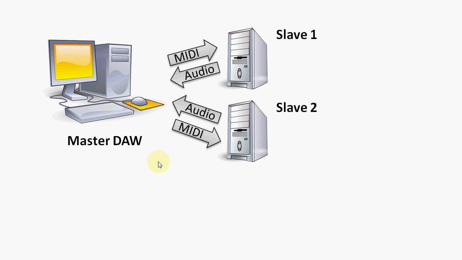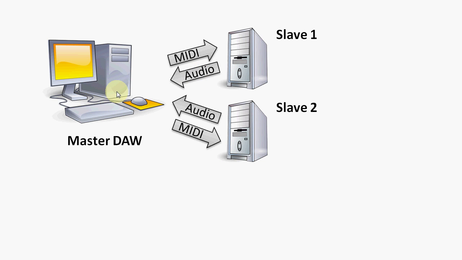The computer hardware that I use includes a master DAW and two slaves, and the basic breakdown of computational labor in this setup is as follows. The master DAW keeps track of the score, so it knows which instrument is supposed to play which note at what time and what volume, all of those sorts of musical details. And it sends that information out to the two slaves that house the virtual musicians that respond to that music, process it, generate the appropriate audio on the appropriate instrument for the appropriate note for the appropriate duration, and send that audio back into the master DAW.